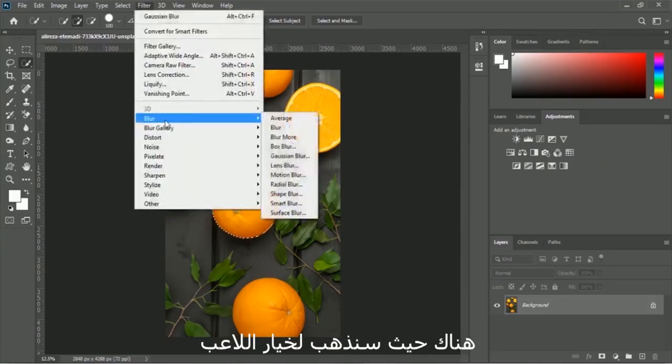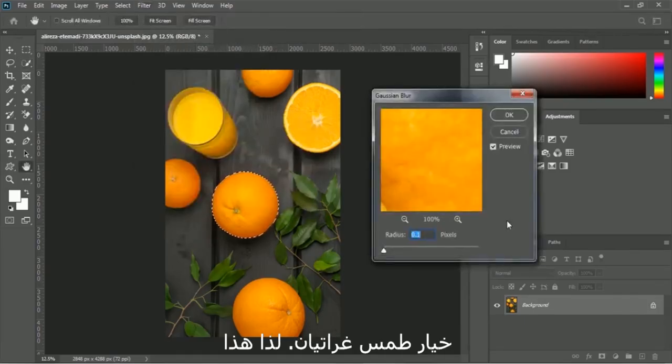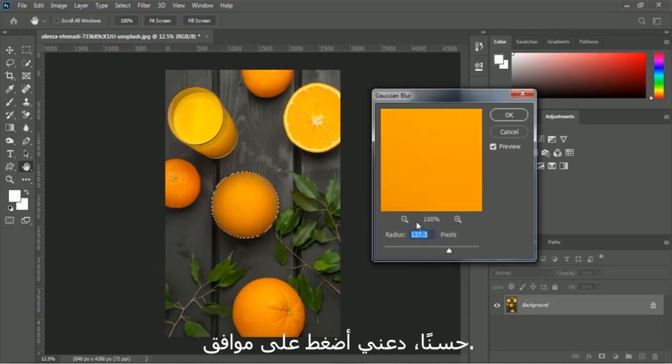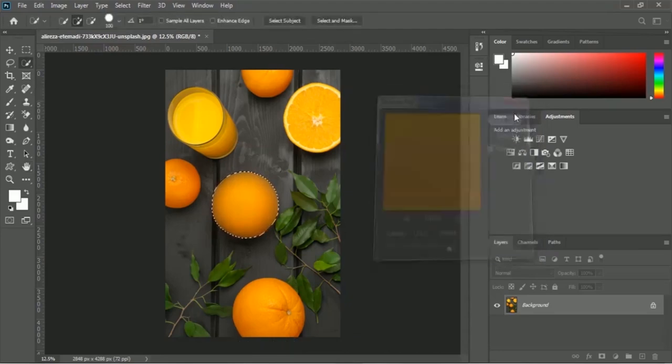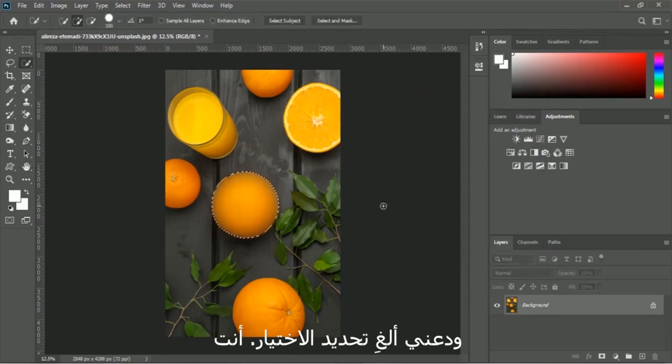Right now we have to use the Filter menu. From there we go for the Blur option, and from there the Gaussian Blur option. This is our pop-up, and we want to increase the radius pixels to make this specific orange blur. So let's increase it more. Okay, let me click OK, and let me deselect the selection.